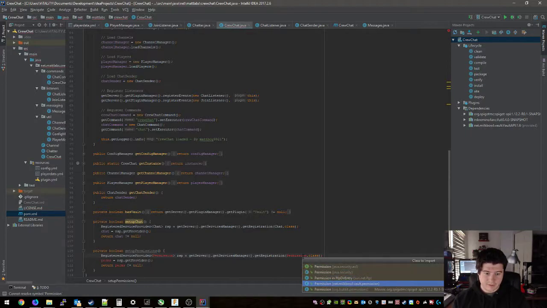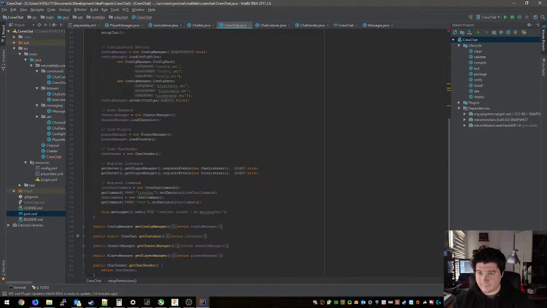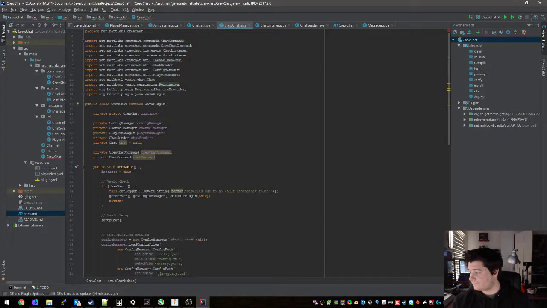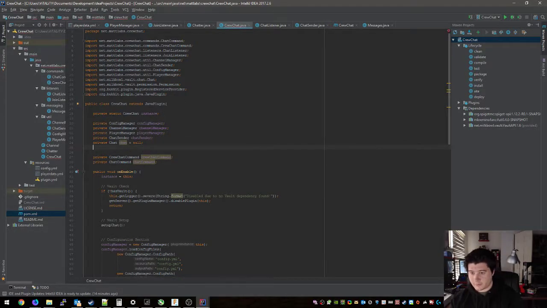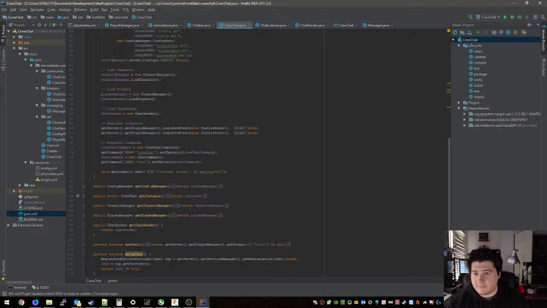Make sure we're getting the correct one. And then down here, private permission terms equals null. And these are static, so I'll also make them static like that.